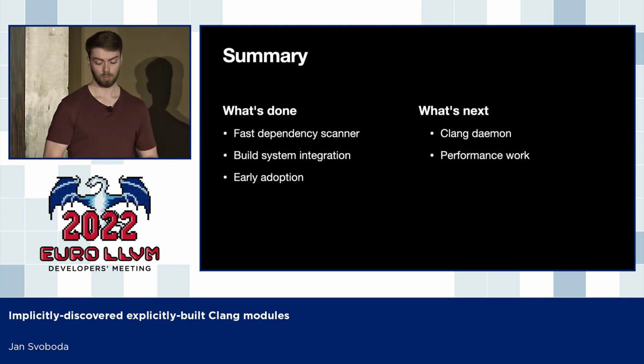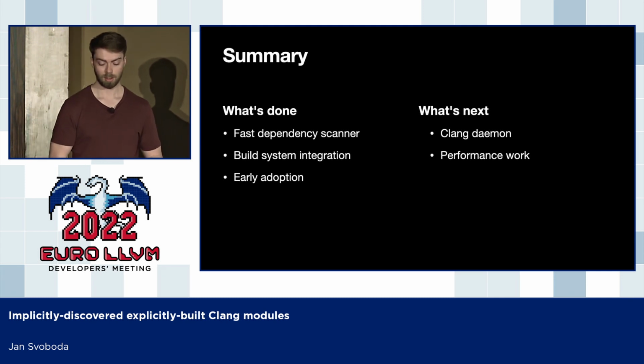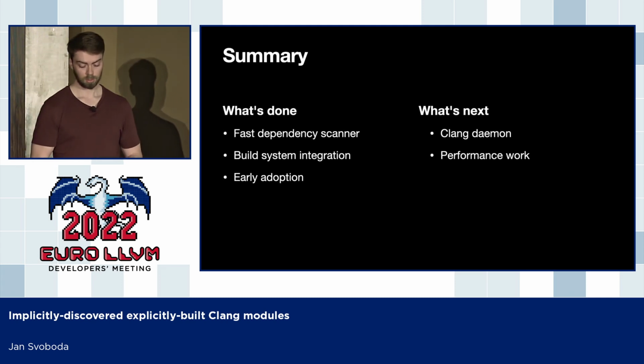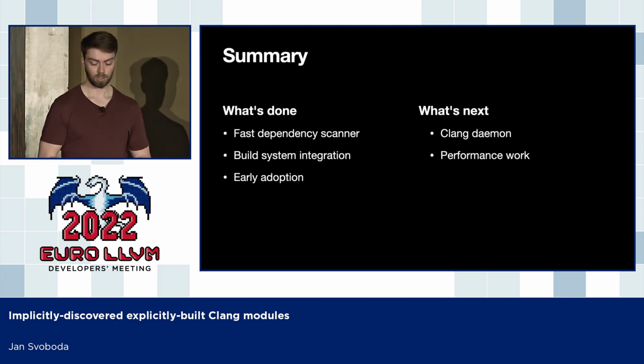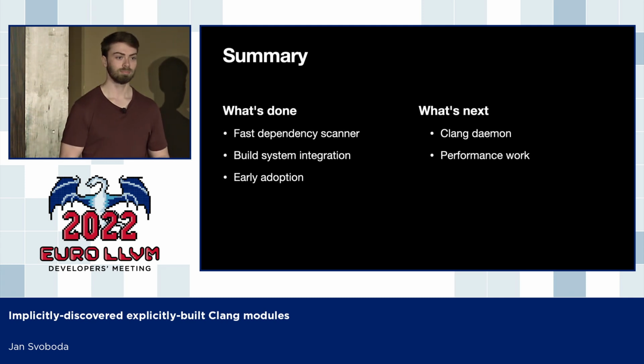Last but not least, we have some performance work left to do. The fast dependency scanner is not as fast as it could be, and there are leftovers from implicit modules in the compiler. Most notably, lots of defensive checks for file changes, which can be eliminated when a proper build system handles that for us. And with that, I'm happy to take questions.